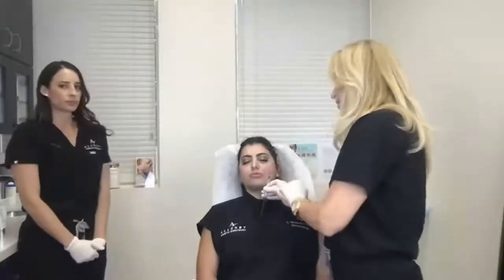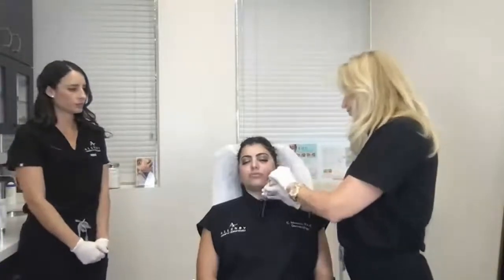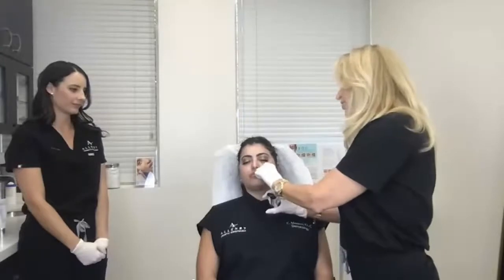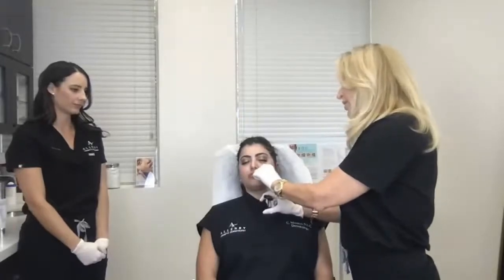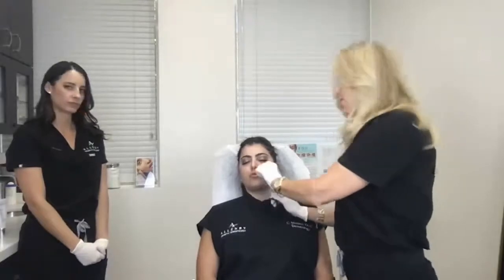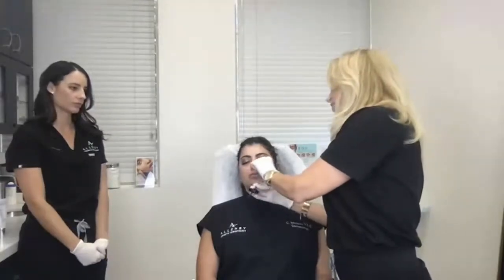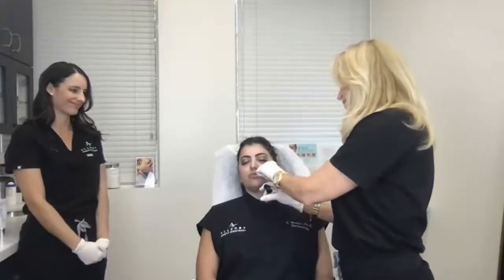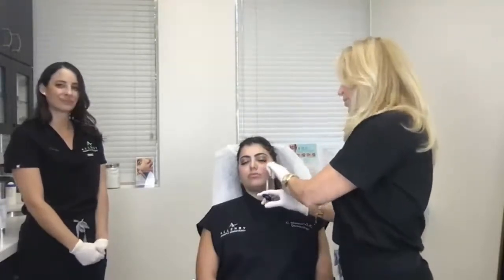So I'm up here. She has a nice little pimple here for us, and I'm actually right below it. I'm just putting a little teeny bit, and I'm trying to get it a little bit deeper. We want to give her a little more dramatic cheek shape. She is kind of our high drama girl. She knows it, so she doesn't mind me saying that. But it gives a lot more of a zoom.